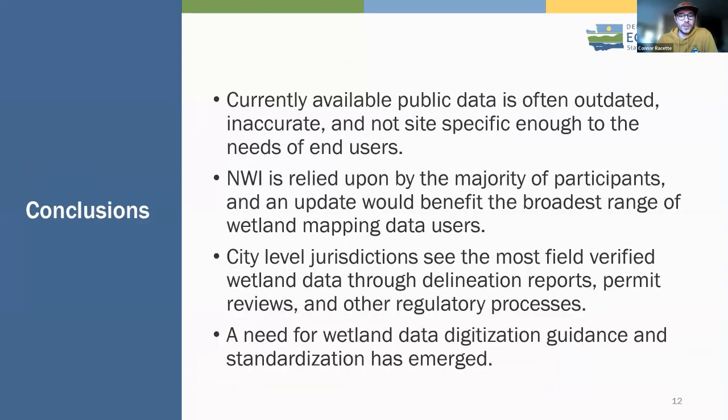So, conclusions. During interviews, the primary issue stated with the currently available public data is that it is often outdated, inaccurate, and not site-specific enough to the needs of end users. When asked what other types of data would be helpful for wetlands work, it was apparent that most participants were hungry for almost any and all freshly updated high-resolution data.